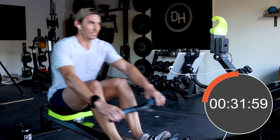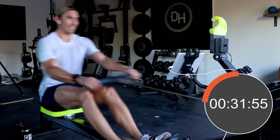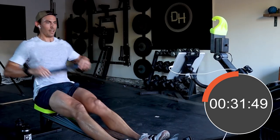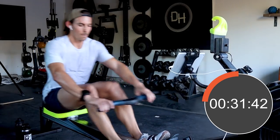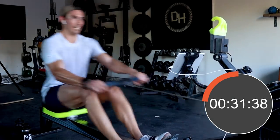Whew. My stroke rate has come down to a 20, which is pretty natural for me as I get tired. Stroke rate drops. See if I can lift it a little bit. Ten minutes until my next rest.